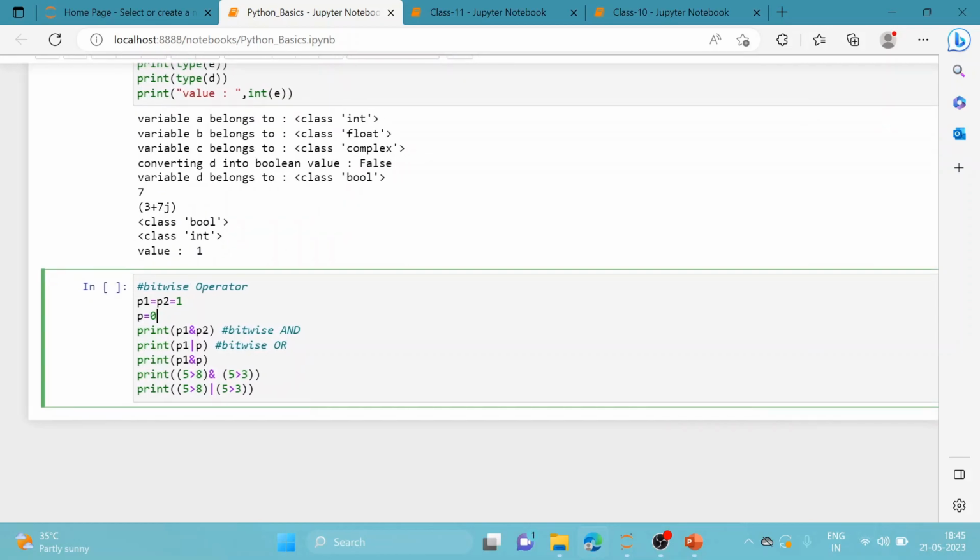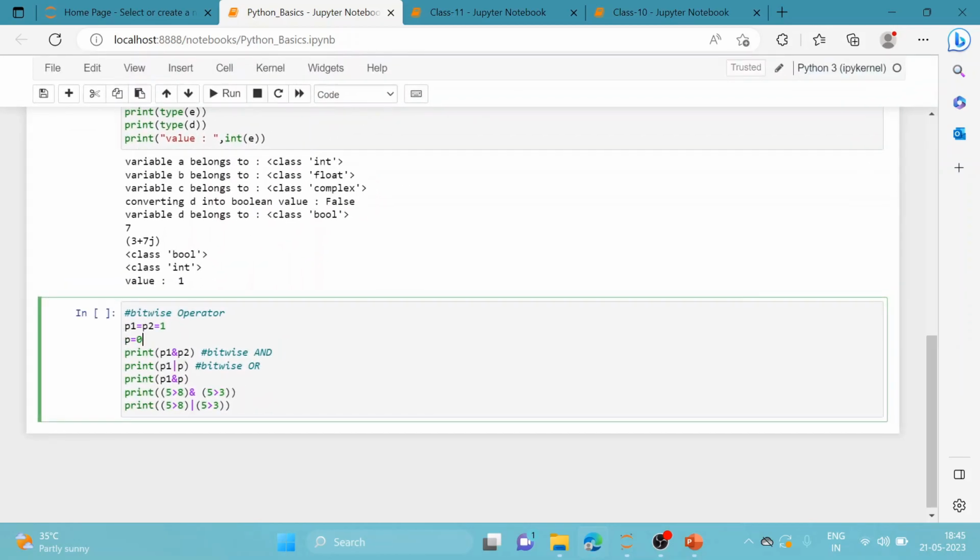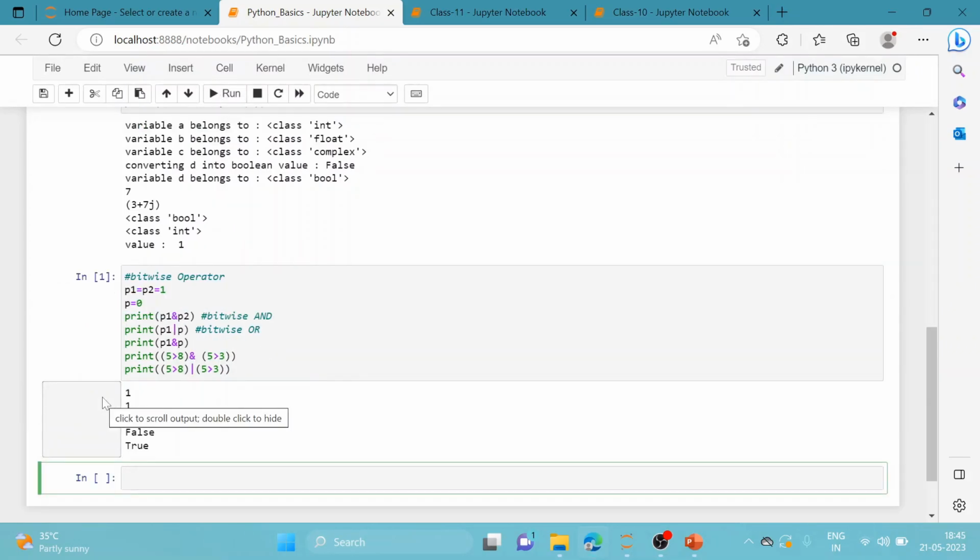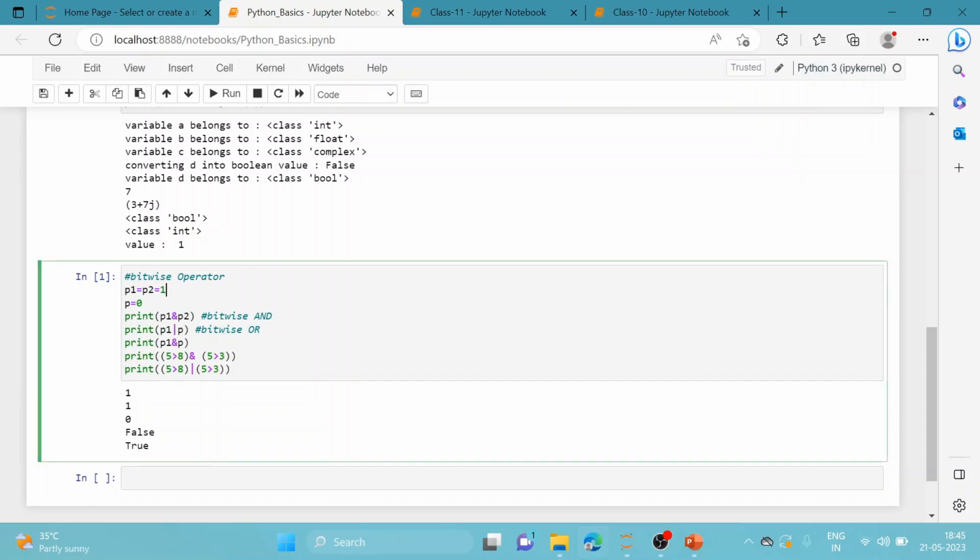Let me run the program for all of you. So P1 and P2 with bitwise AND gives 1, as P1 and P2 both have the value 1. P1 or P gives 1 again; they do not have the same value, but one value is 1.